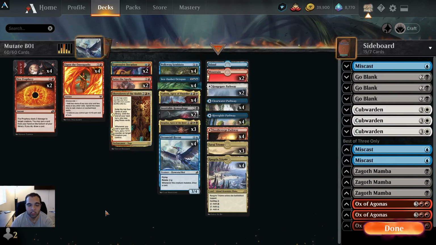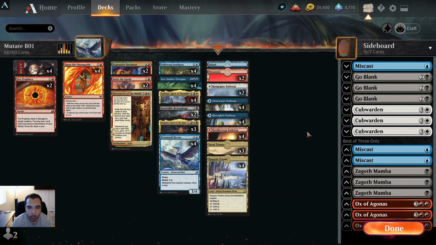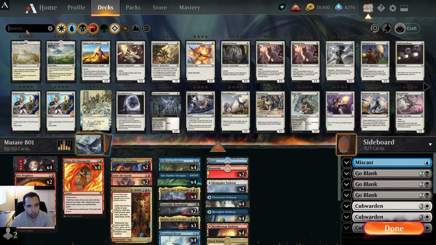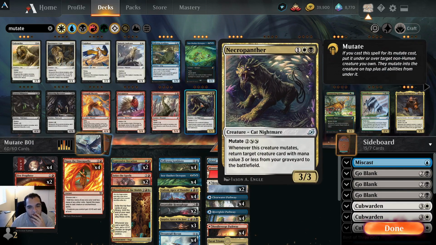The Iteration and the Seize the Spoils are kind of there as discard outlets and card advantage, and then you use Apex down there to recast everything. But other than that, I think the deck is pretty solid. I wouldn't change too much. The only card that I was looking to try and add was this guy.